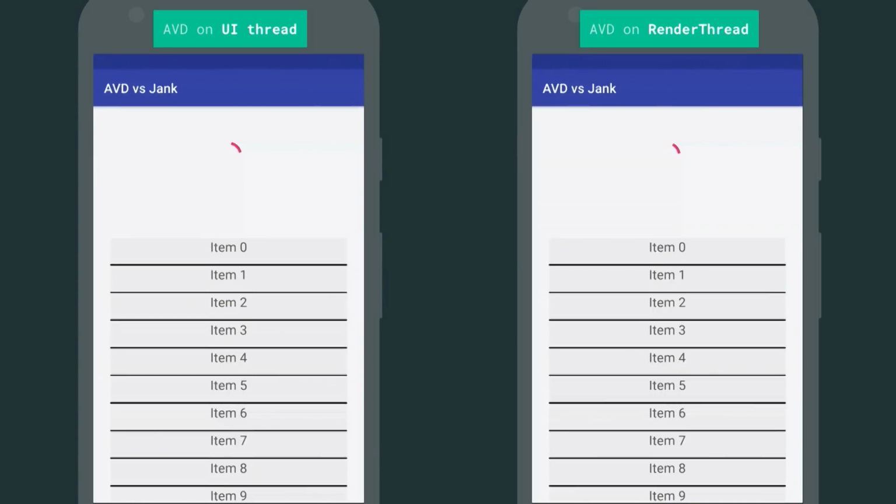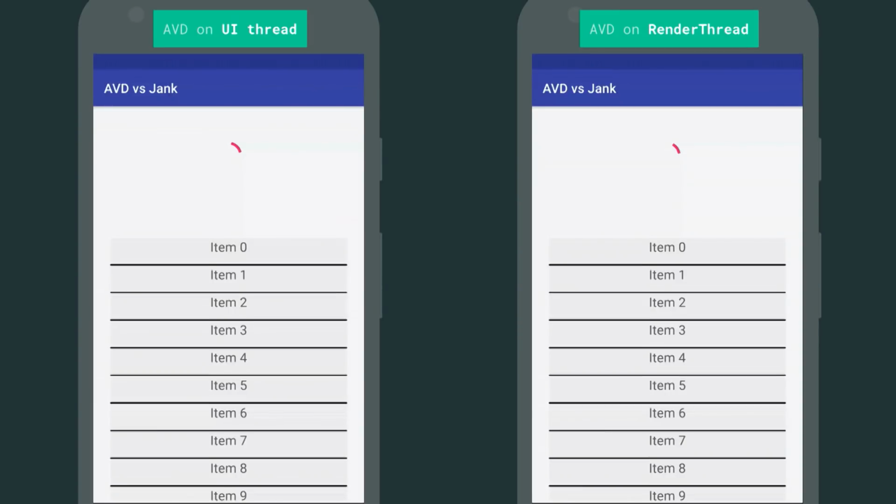So here's an example that really drives home the benefit of moving AnimatedVectorDrawable onto a render thread. Here I have the same app running on two different releases. On the left is running on N, which had the old AnimatedVectorDrawable that was running on the UI thread, sorry. And then on the right is running on O, which has this render thread blessed AnimatedVectorDrawable. Inside the app, the top part is just the progress bar, very standard, no customization.